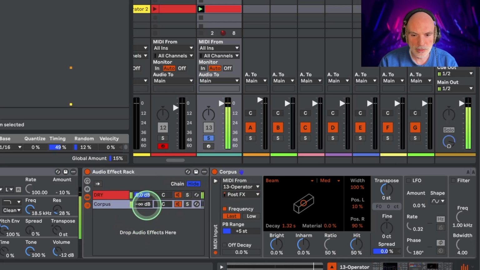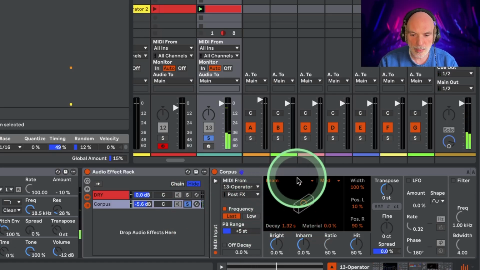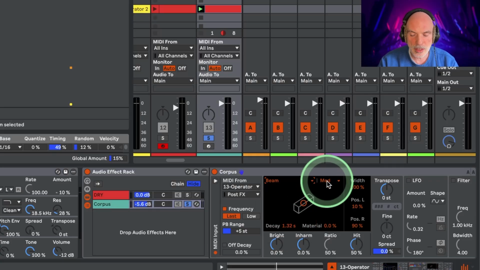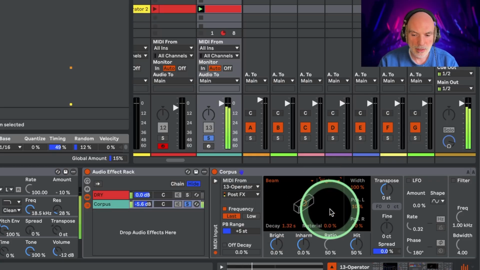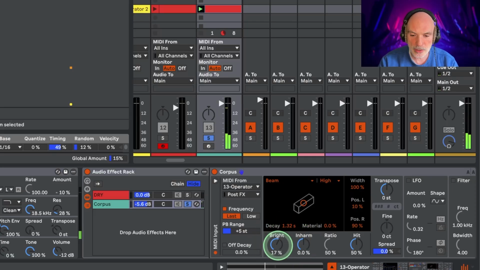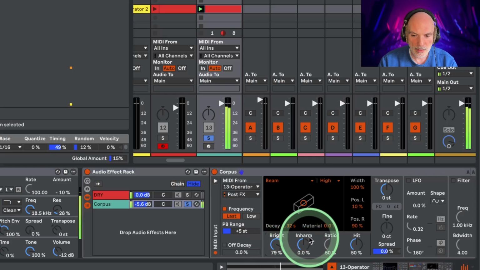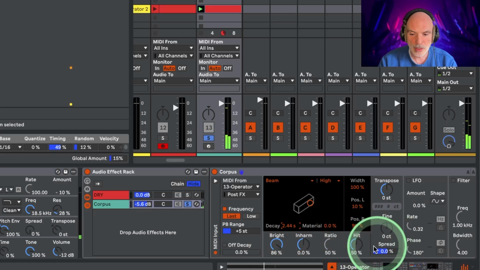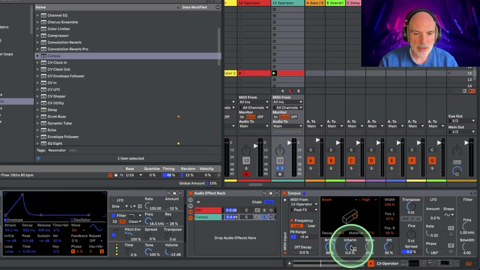Right, so that's the original sound. Let's solo Corpus for a second. That's the sound we get with this particular algorithm here. Let's play around with different ones. This is the amount of harmonics generated. It basically adds more brightness. We can increase the brightness so we can hear more of the upper harmonics generated. Can you hear that? Pretty cool. And we can of course play around with the inharmonics, and this is basically what it looks like.